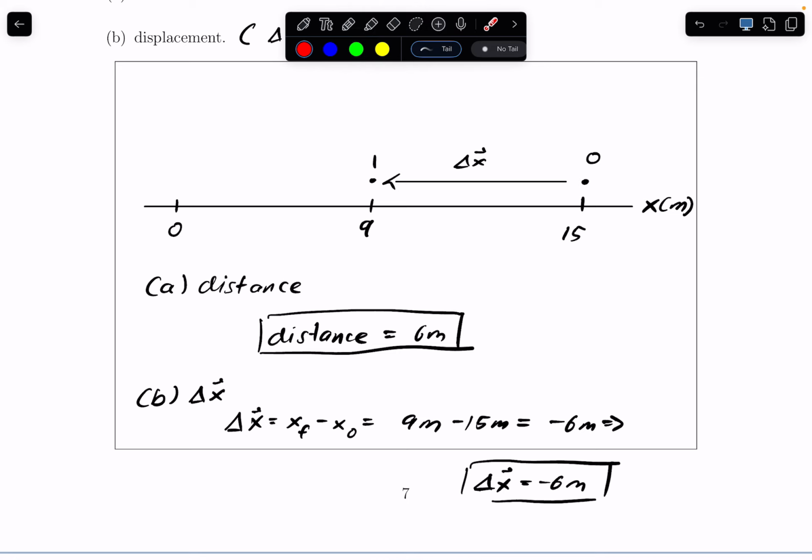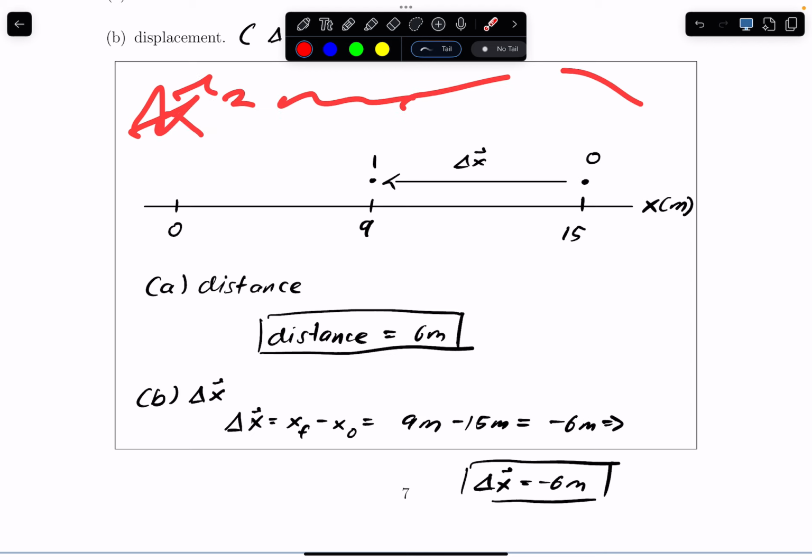The nice part about this is if you set up a problem like this, I tend to give more partial credit because it's easier to see what you're thinking. If you just write, oh, here's a problem, maybe delta x, blah, blah, blah, I'm going to say, yeah, I'm not grading that, dude. All right?